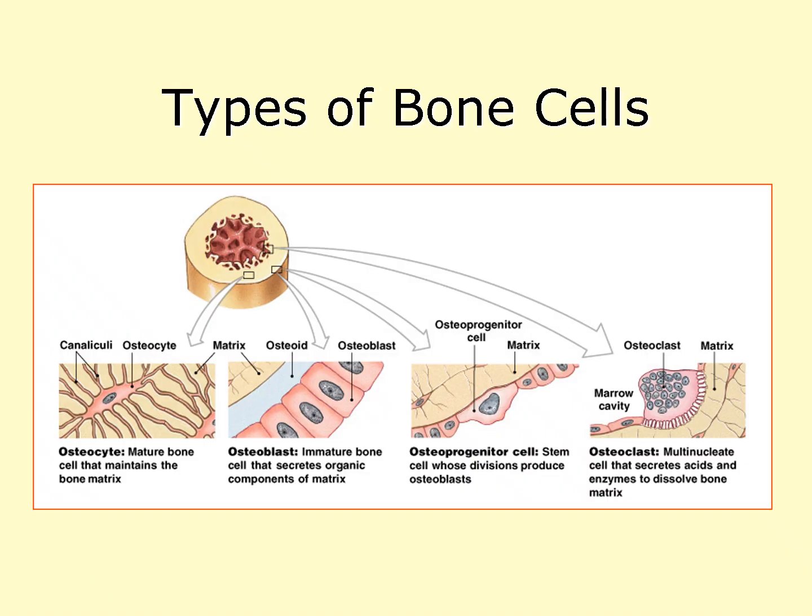The second type of cell is called an osteoblast. These are immature bone cells that cannot divide, but they secrete unossified bone matrix called osteoid. Once the osteoblasts are surrounded by ossified bone matrix, they become mature bone cells, or osteocytes. Osteoprogenitors are bone stem cells that give rise to osteoblasts when new bone is needed.